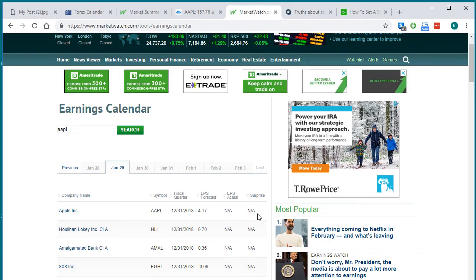So the next thing you can do, just to be safe and lower your risk, is check the news for your item. So we'll pick on Apple again. Strangely enough, would I have bought Apple on Friday knowing that on January 29th, which is next Tuesday, they have an earnings report that's going to come out? Probably not. I don't like to gamble ahead of earnings reports. They're really risky. It's not my style.